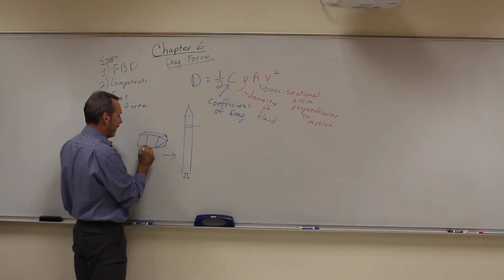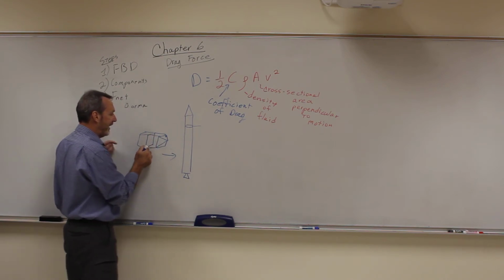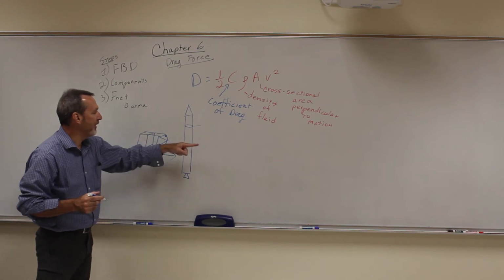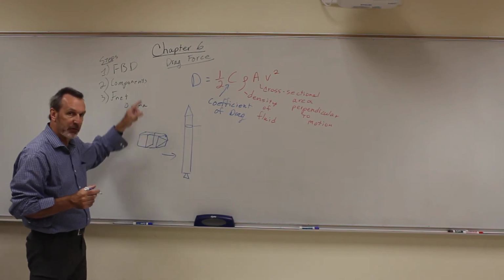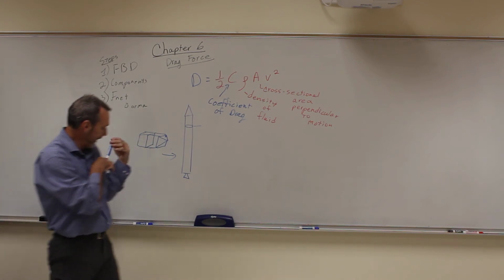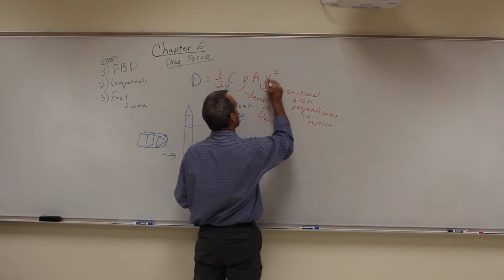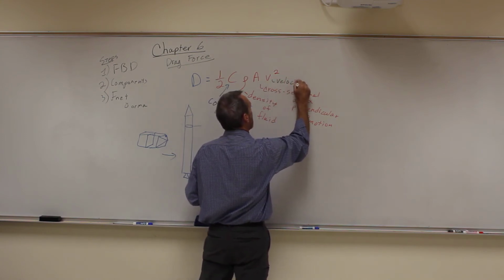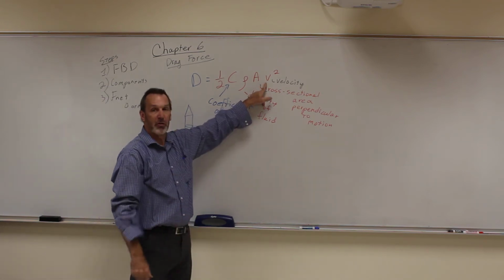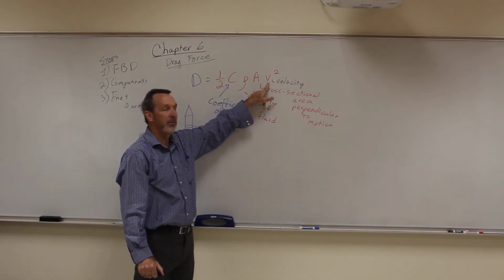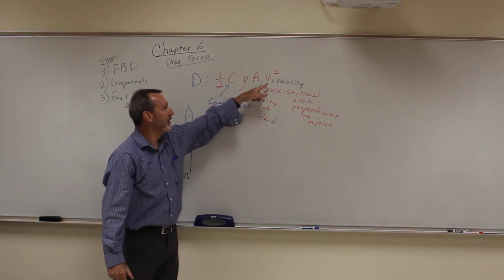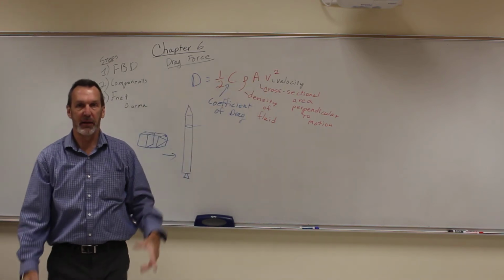Same thing here. This would be a rectangle. It would be the area of the rectangle moving through the air. So it's in the direction of travel. It's perpendicular. If you take a perpendicular slice towards the direction of travel. And then v, of course, is your velocity squared. This is what I'm talking about. That's why quickly this term becomes the biggest term here. Because your velocity at first might be very small, doesn't affect it much, but as soon as this gets very high, that becomes the dominant term here and your drag gets very high.